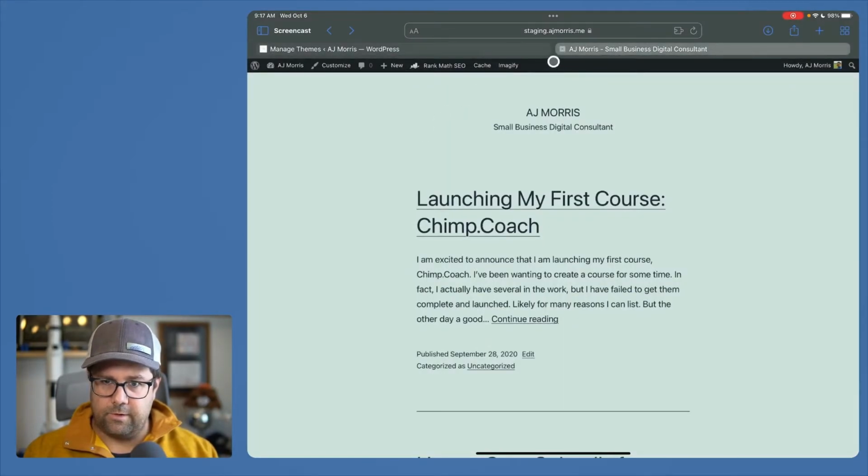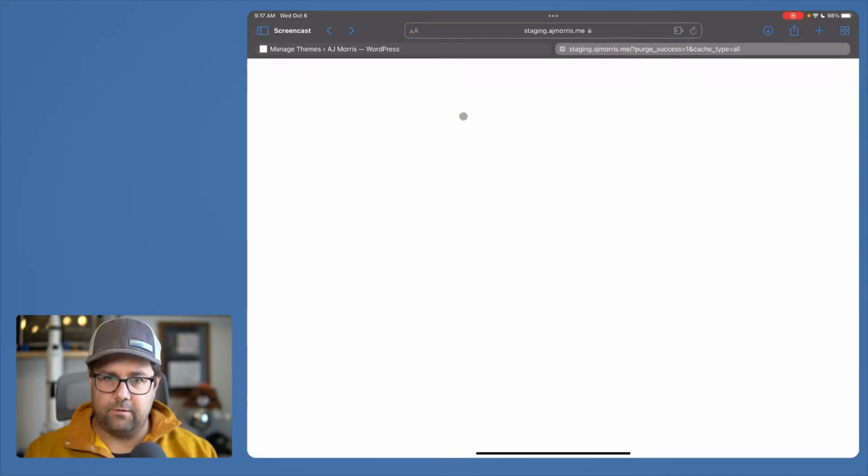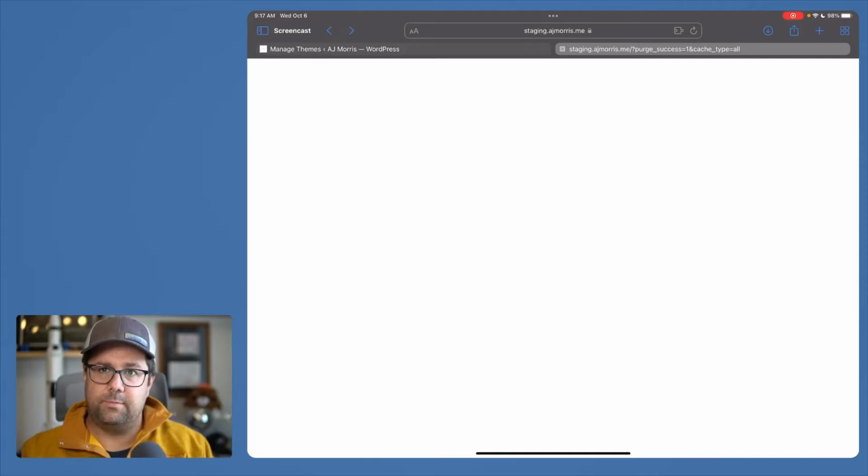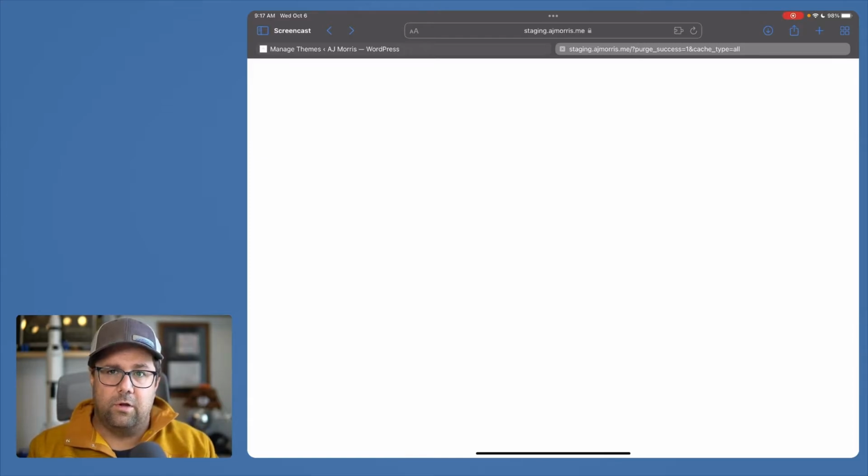I'm going to go over to the front end and just reload, and I see that we have a white page. Okay, so we've got a theme, but nothing is being displayed. That makes sense. I didn't tell WordPress to load up a template. There's nothing in my index.php file to show this. It's not pulling any of the PHP helper functions to display. There's no loop. This makes sense.